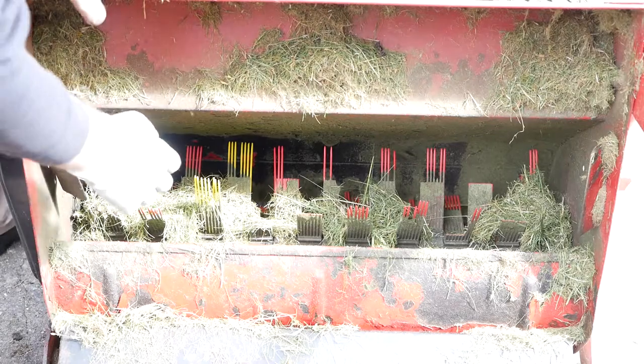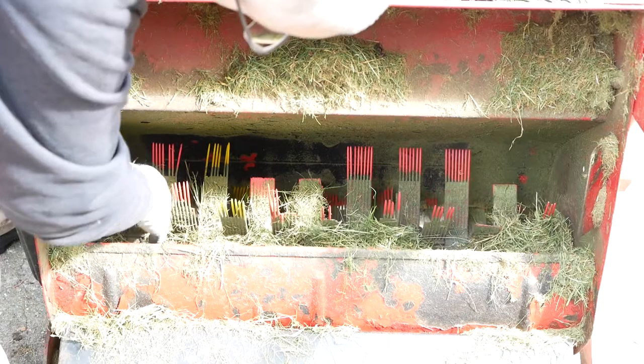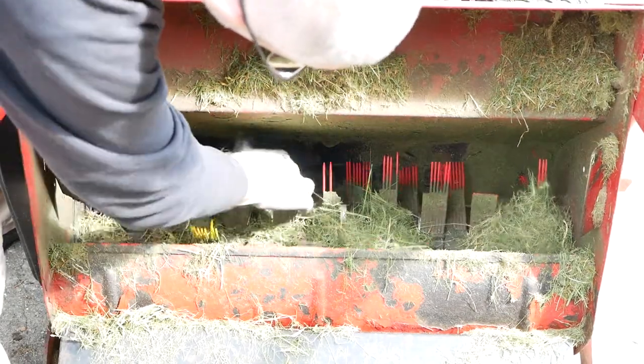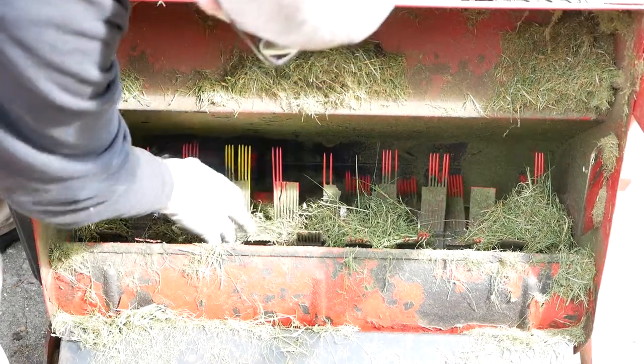So I'll give you a closer look at what I mean. Move the grass out of the way. Some of them have got no combs left at all. Some of them have got a few.